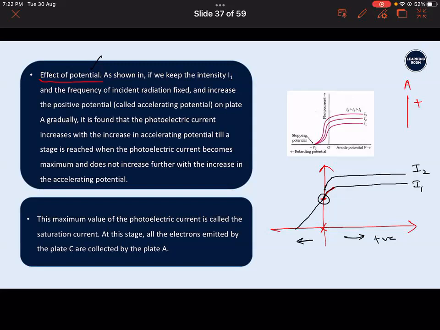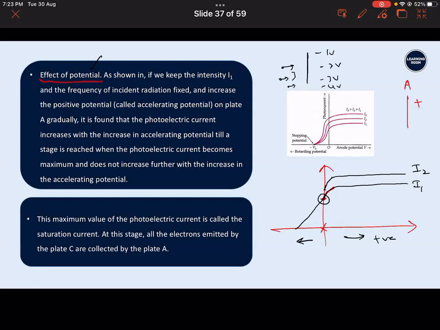Makes sense? You're able to understand what I'm trying to say? So here, if I give a negative charge of -1 volt, say 2 electrons give up. Okay, I'll make it 5. At -2 volt, let's say out of 5, 2 have given up. Only 3 are able to reach. Now I increased it to -3. Out of 3, 2 give up. Only 1 is able to reach. When I take it to -4, that 1 also gives up. That was the one with the highest energy, so even that was not able to reach.